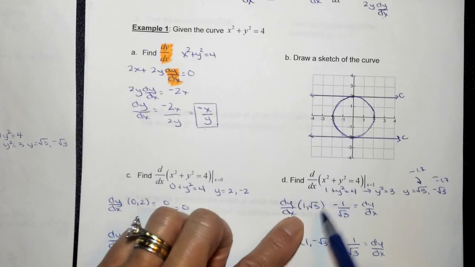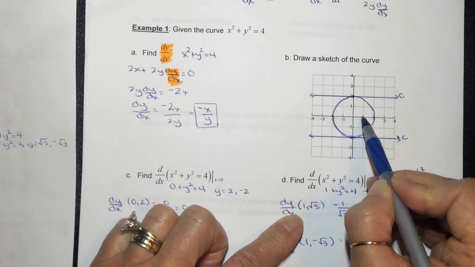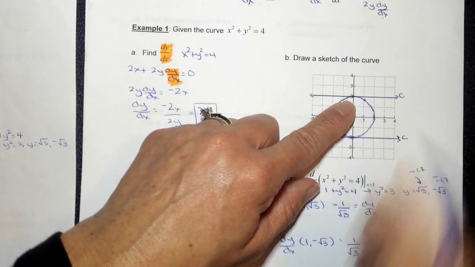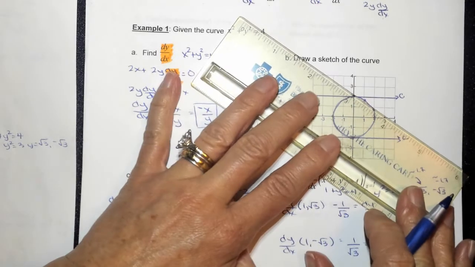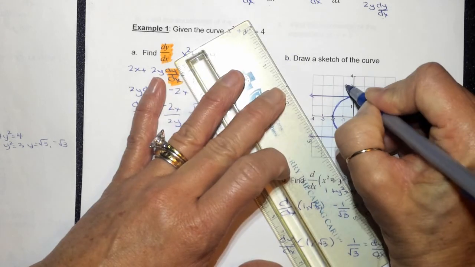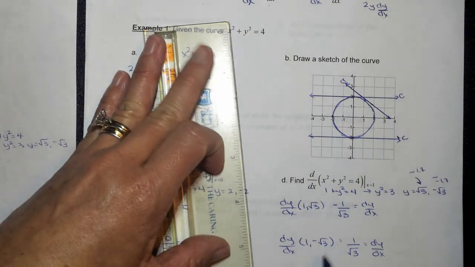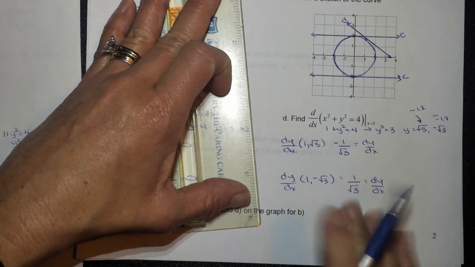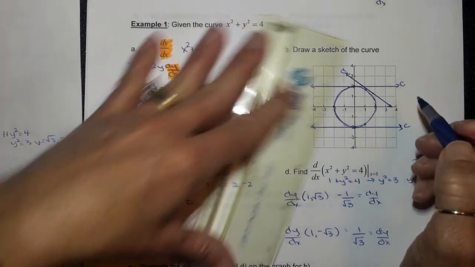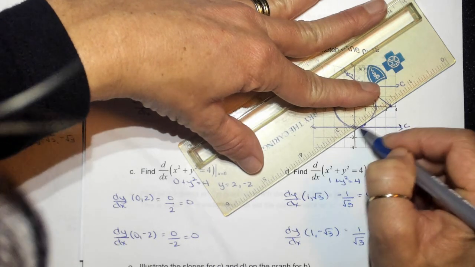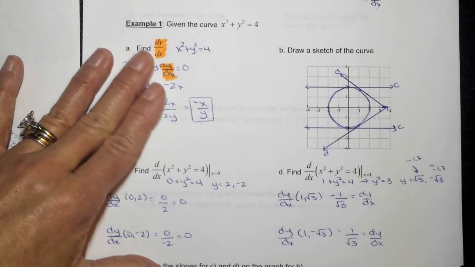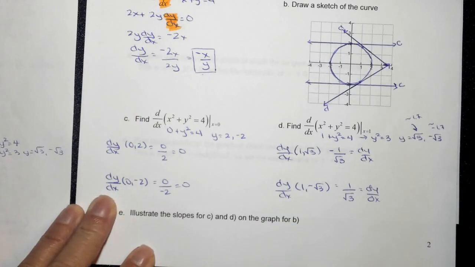Okay, so we have the point (1, square root of 3), which is like 1 and approximately 1.7. So it's about right here. And if I were to calculate my slope, because this one is negative up here, it's going to go something like this. And again, it's just a sketch to get an idea. So this is D. And then I'm looking at the point (1, negative square root of 3). It's going to be on the circle, because remember, it's on the curve. It's a line that's tangent to the curve right here. This is D. And we're just illustrating what's happening. So that's how you find the slopes using implicit differentiation.